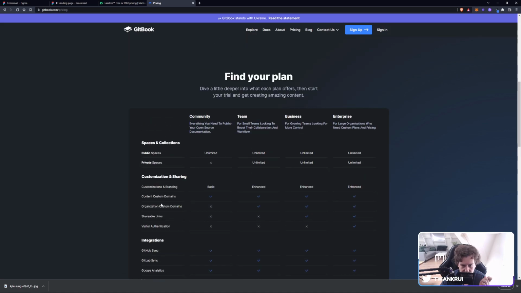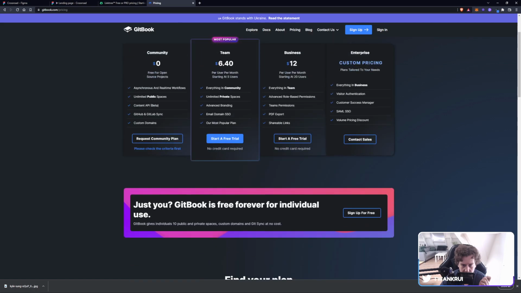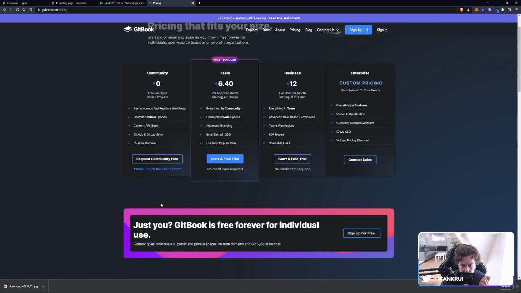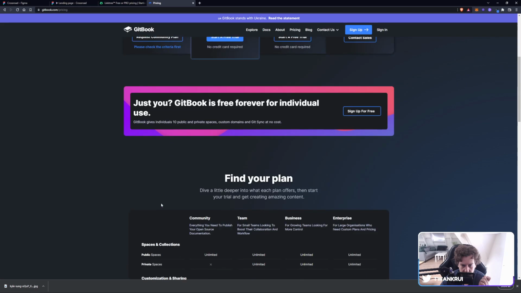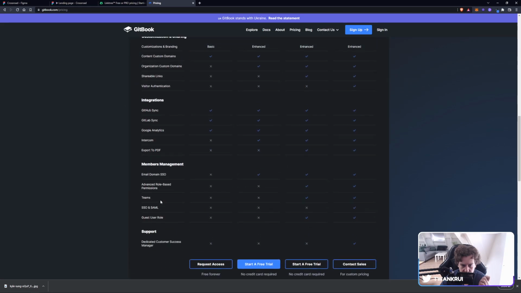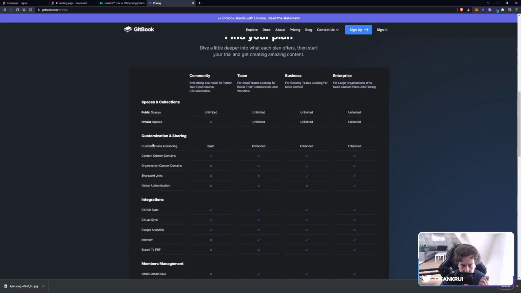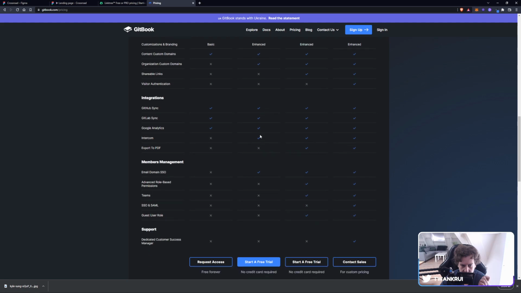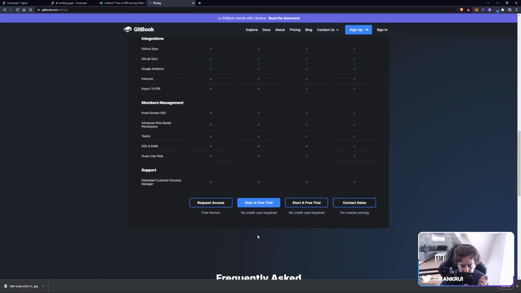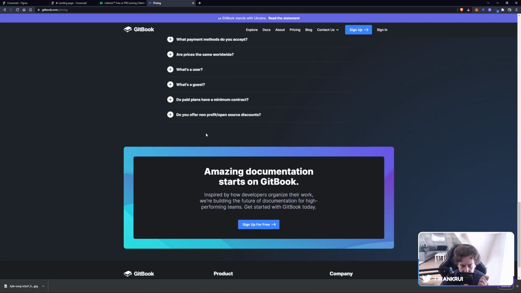How many projects do you get? Shareable links. Public space, unlimited private spaces. I don't know if I actually need something like that.